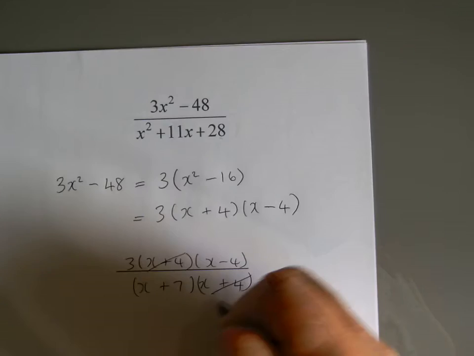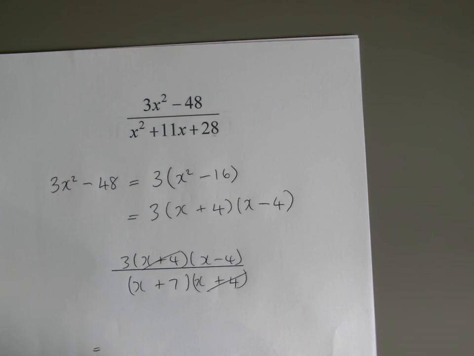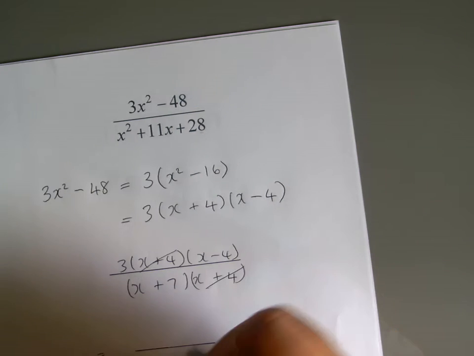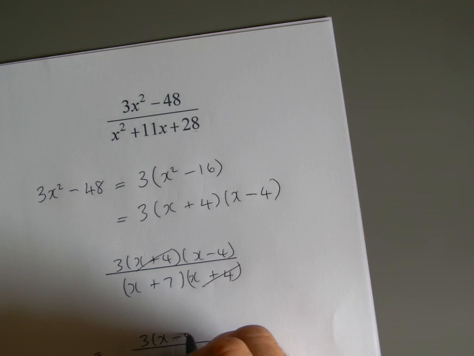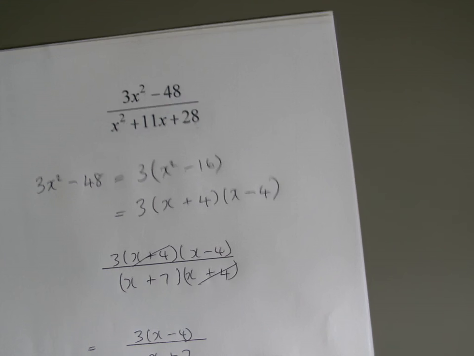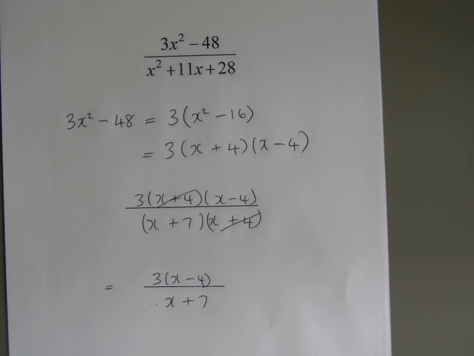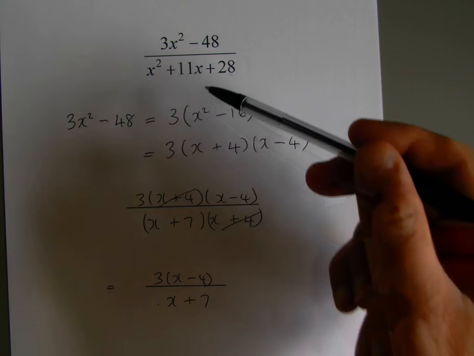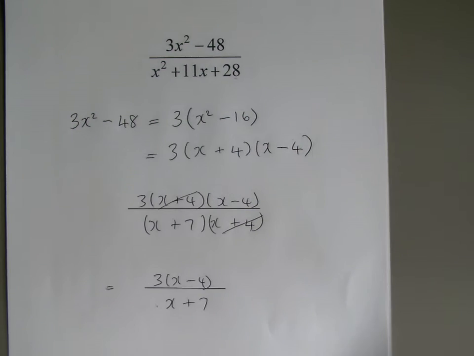We end up with, let's just draw a line here for the fraction, 3 on the top times the bracket, and then on the bottom we've got the x plus 7 there. So that's our simple process. You don't have to put a bracket around the bottom here, because it's on its own. You can if you want, it doesn't hurt, but we've simplified. We've gone from here to here.